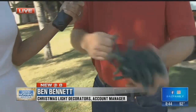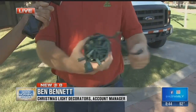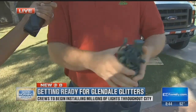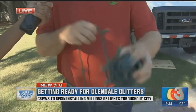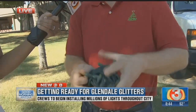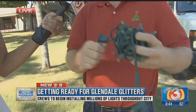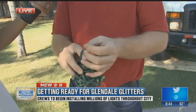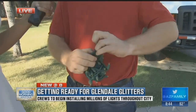So the way we do this, we actually just keep them in a ball. Once you wrap them up like this, it makes it where you can store them in a box and they don't tangle up individually. So you just take it and you're just gonna start wrapping it, and you turn it just a little bit like you're making a string of lights. And then when you get done, you tuck one end in underneath the other, and you'll be good to go till next season. Okay, thank you. We just needed that professional tip because I know we all go through the same struggle every year.